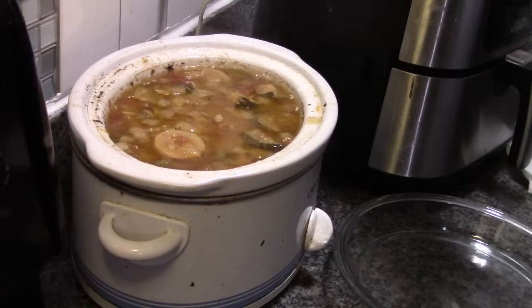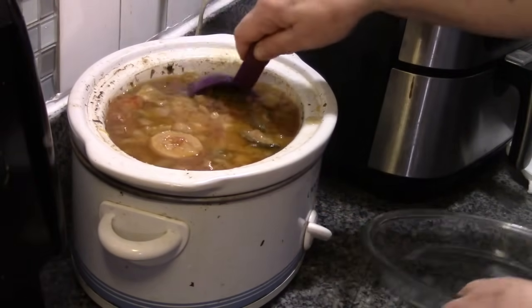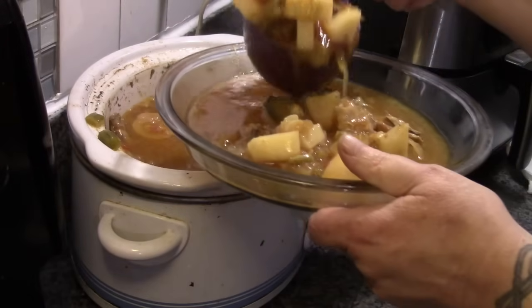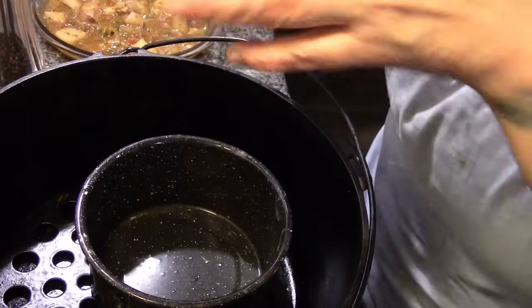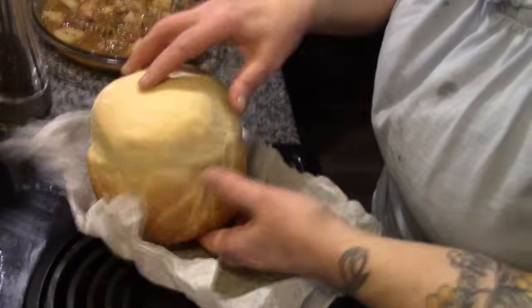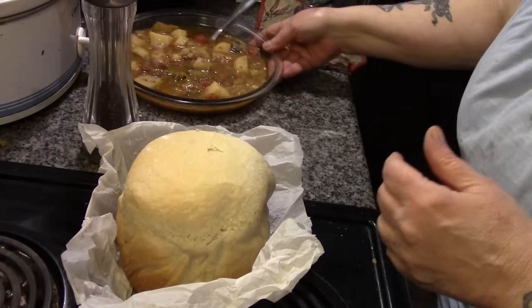Alrighty. Oh, beautiful. I'm going to turn this off. And we're going to dish up a big old soup plate of this. And then I'm going to go get my bread out of the Dutch oven. Let's have a look at our Dutch oven bread. Oh, look at that. Isn't that lovely? Okay, it's going with supper, so I'm going to make a slice for Papa.